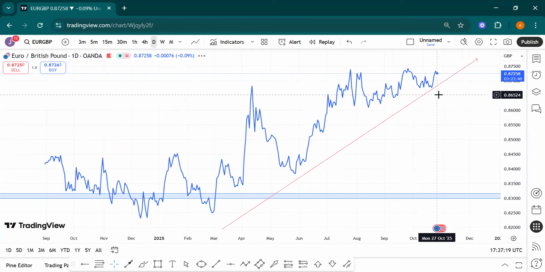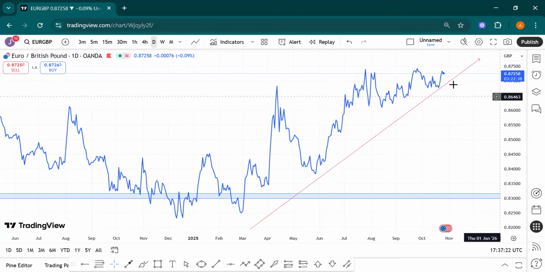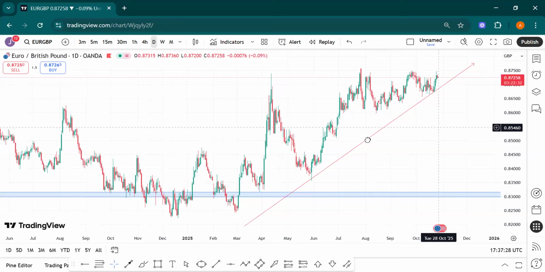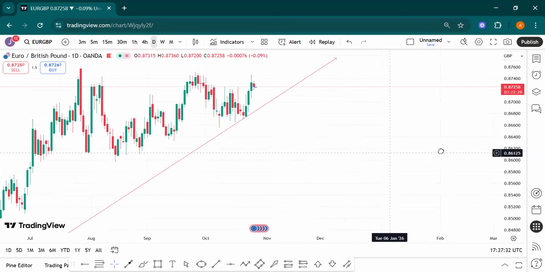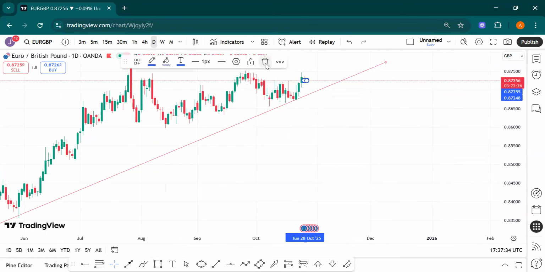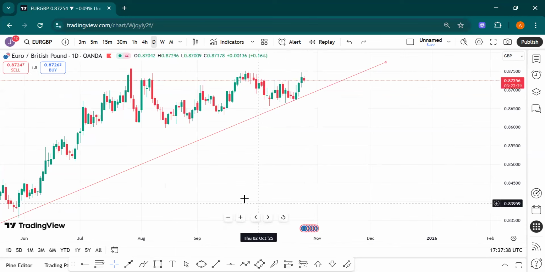If price can come back to this trend, and remember we're going upward. So if price can come back to make a touch of this trend line, or if we can go deeper into the much lower time frames, then we can see if we can get something to work with. So at this point, I can see that the sellers are trying to push price downwards.